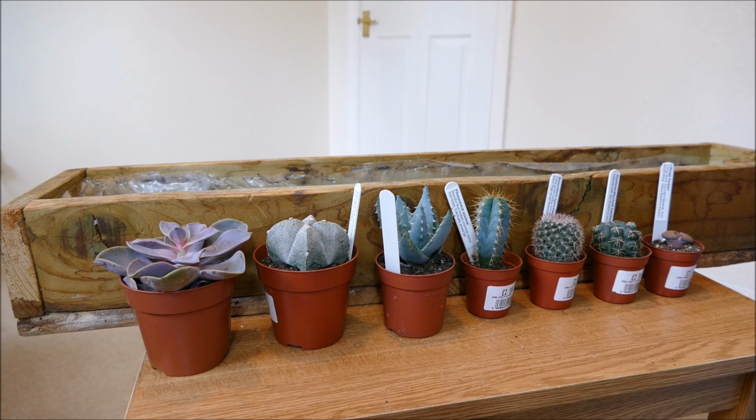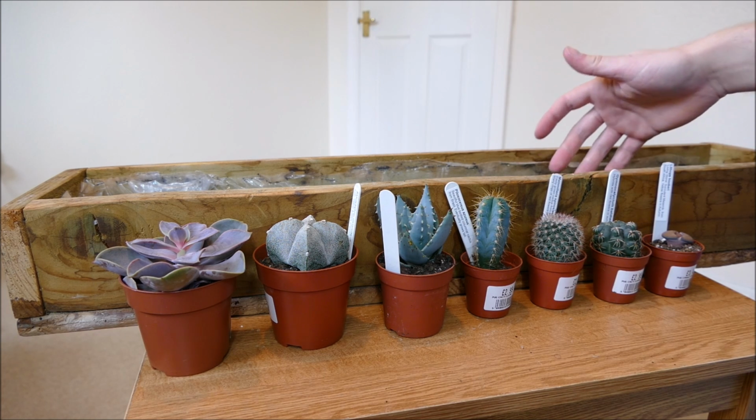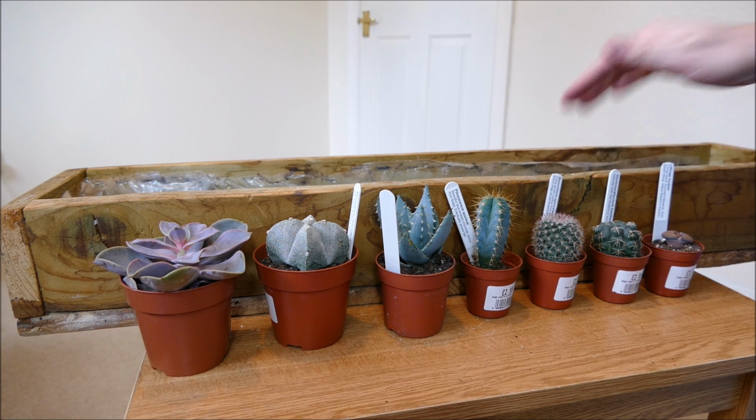So the trough itself, as I said before in the previous video, it's a homemade one I made a few years ago. The base of it's a very old piece of wood from an old shed. It's over 100 years old. The rest of it's just timber for fencing, and I've just sanded it down, screwed it together. I've also lined it with plastic. You can see some here. That's just to make sure it's waterproof so the water doesn't go through to the bottom.